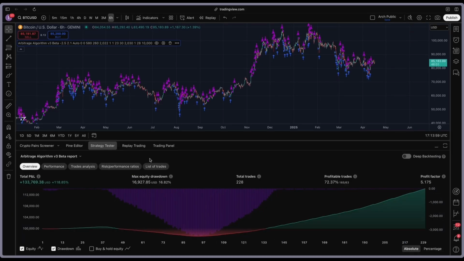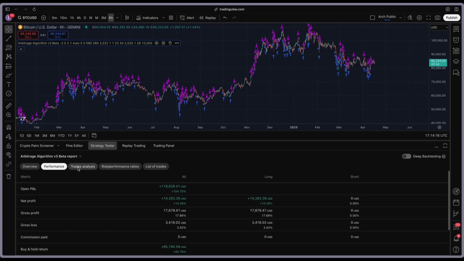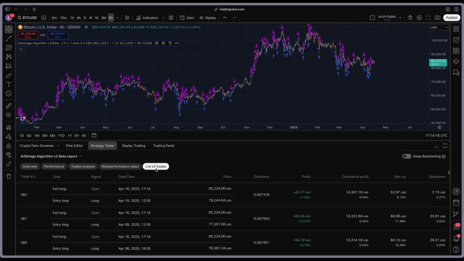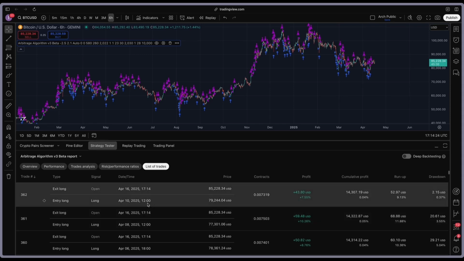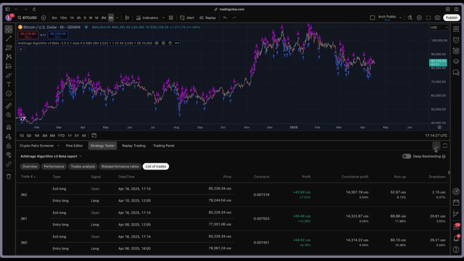The strategy tester is going to be very useful for us because it's going to show us all our metrics over the given time period, and it's going to allow us to really do some deep analysis here. There's a bunch of tabs under the strategy tester, so we can take a look at performance, trade analysis, and even if you have the premium version of TradingView, you'd actually download this as a CSV file and do your own data crunching. We're going to keep this minimized for now.